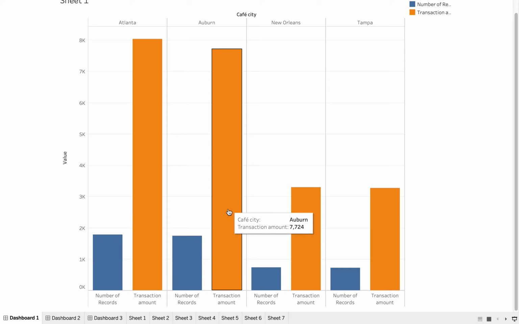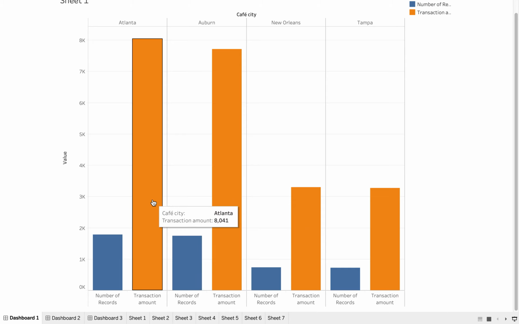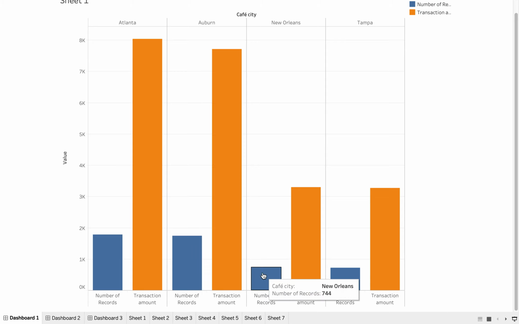So it's really similar. Just like New Orleans and Tampa, we can see if we just scroll over. It's interactive, so we just have to scroll over the bars here. And in New Orleans, they only sold 744 different beverages, and that translated to $3,300 in sales, and that's really similar to Tampa.